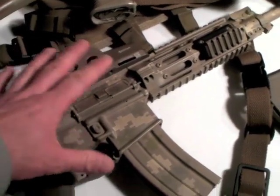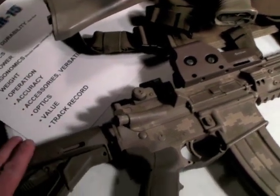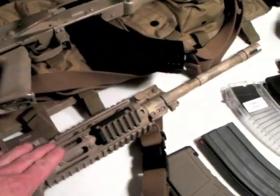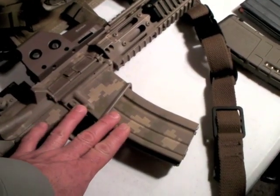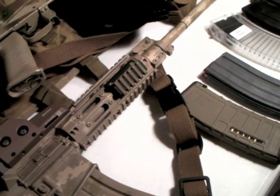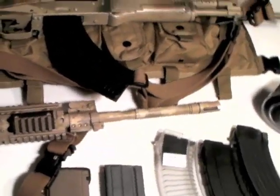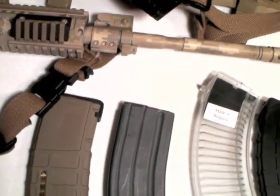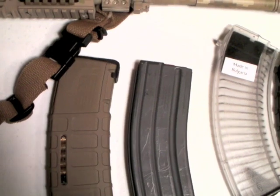Remember, we talk about systems — the gun is a system working along with optics if you choose to have them, your stock, your barrel, your sights, whatever. Also your feeding device: without a good feeding device in a semi-automatic or automatic firearm, your system is done. That will kind of go along with the firepower discussion and backing up the reliability talking point.